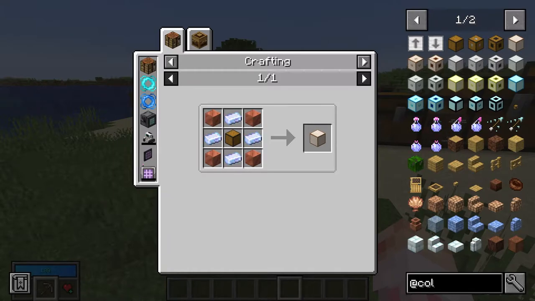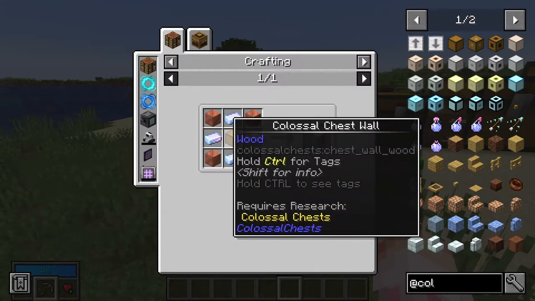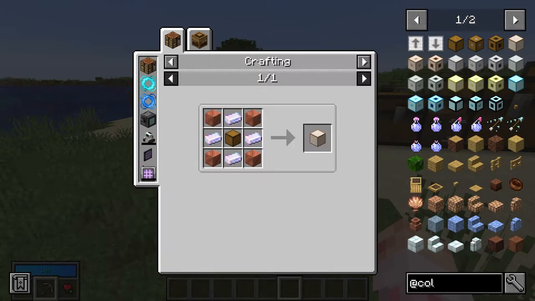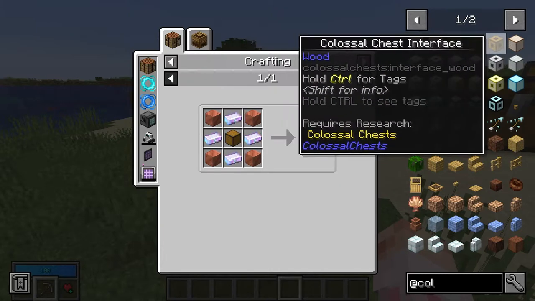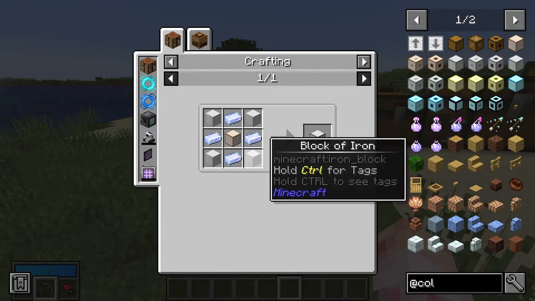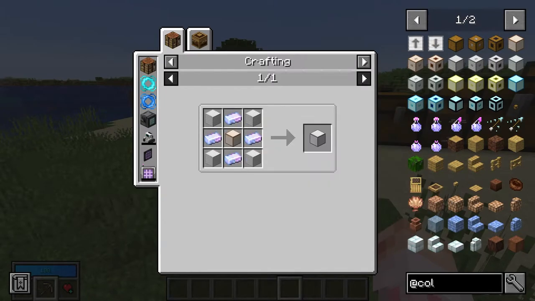Now, upgrading your chest to copper or iron, gold, diamond, or obsidian is pretty expensive, as you can see. It basically replaces the driftwood with the block of the resource. Not the ingot or the gem, the block of the resource. So for colossal chest walls, not only do you need the wooden colossal chest wall, but you need 4 blocks of copper for each one. Same thing for the iron. You need 4 blocks of iron for each wall, as well as a copper. For the gold, 4 blocks of gold.